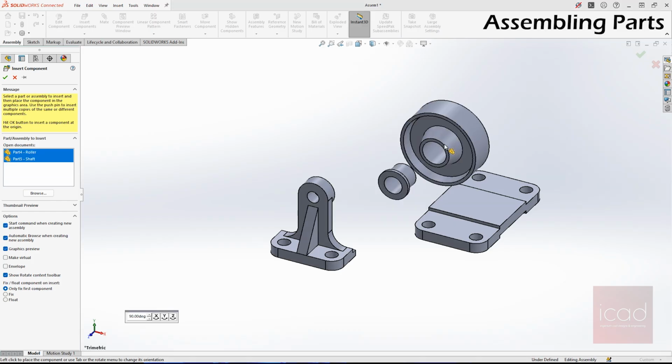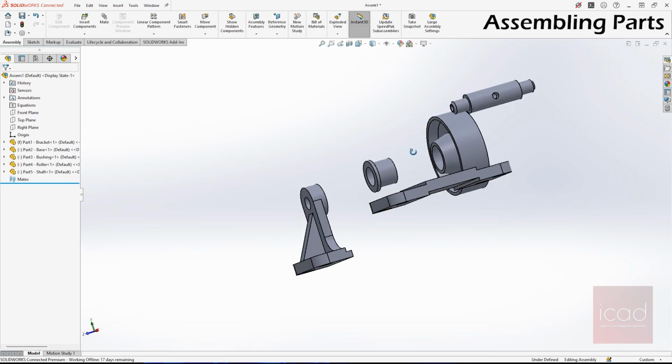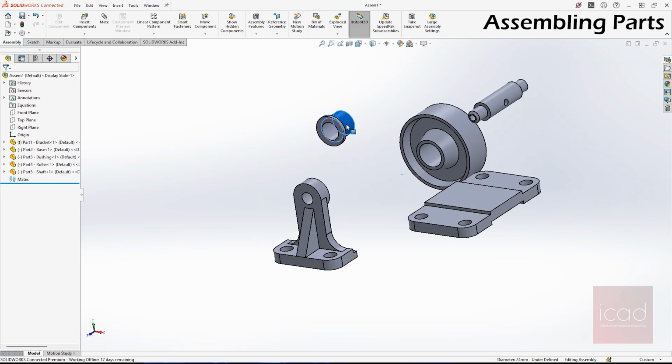So that's fixed, and whatever parts you select afterwards are floating parts. Basically you can move them wherever you want, but the first part you cannot move because it says the selected component is fixed. It cannot be moved. And how do you know if your component is fixed or not? You can see an F in brackets prior to the part name. As you can see, it says (f) part 1, which means my bracket part is now fixed in the geometry. I cannot move it.